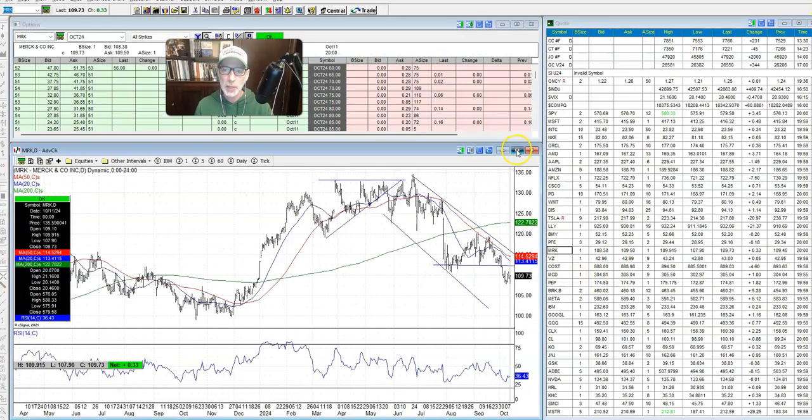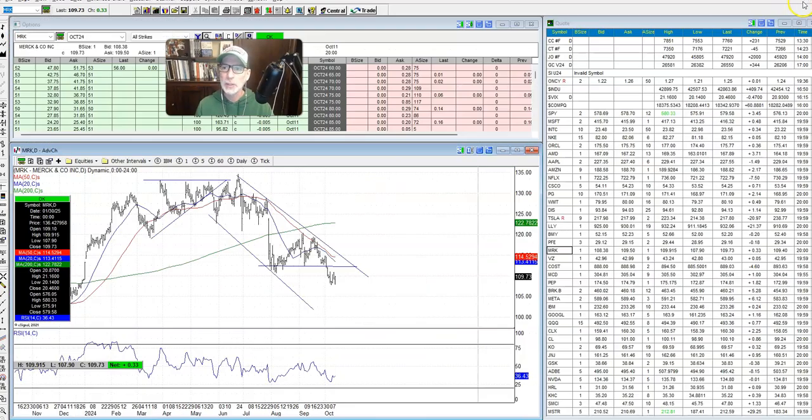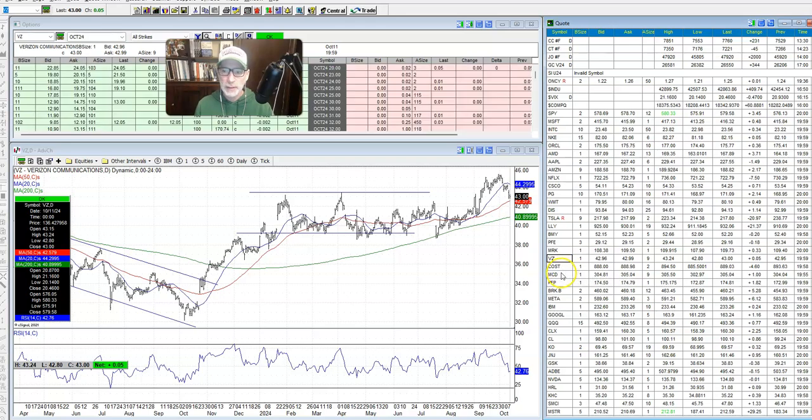Merck, okay, we've talked about Merck before. This was a downtrending stock. So I highlighted Merck. It's in the downtrend. I drew this pattern probably a few weeks ago. It's got the downtrending move, the flat bottom here, which is, if it blasts through the support, it was going to keep going. So we said I would not be taking any bullish trades on Merck because it's showing me it's in a downtrend, showing me that it was about to probably break down to even more lows for this move. So do not take any bullish trades on Merck right now. It's not in any kind of uptrend. It's in a downtrend. You don't want to try to step up and be a hero and try to pick bottoms. It will end badly for you. So Merck, downtrend still. Verizon, not much there.